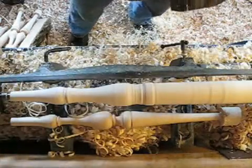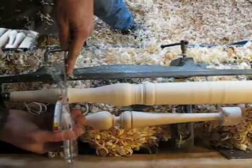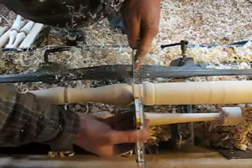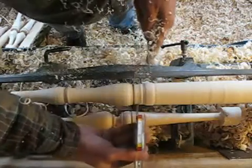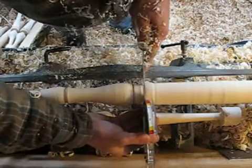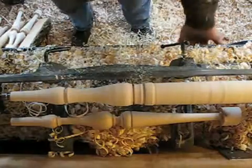Now I'm going to need to size those details specifically, so I'm going to go back in and cut them. Real important when you start cutting smaller details in there that you're very careful to take a light shearing cut with that parting tool. Otherwise you're very likely to get vibration that's going to haunt you for the rest of the turning.